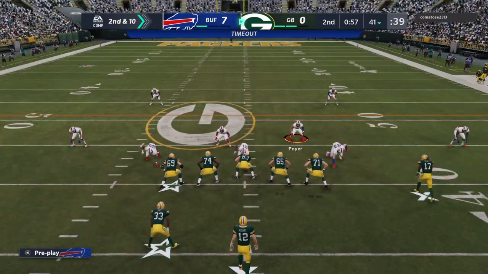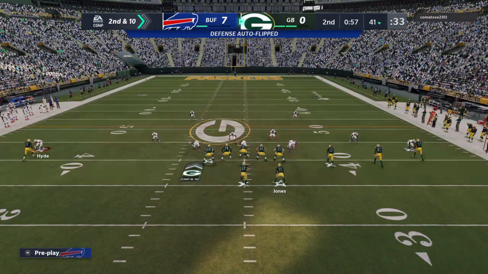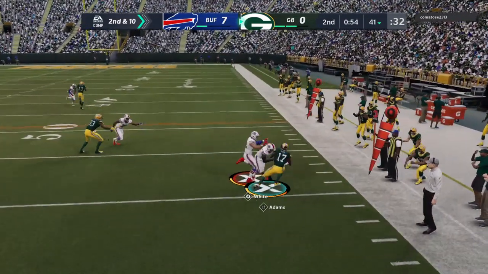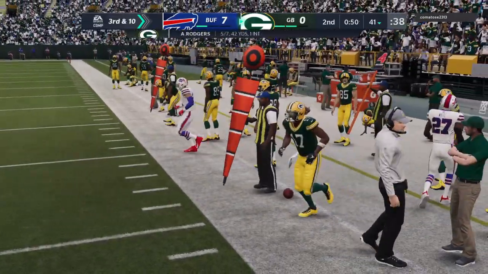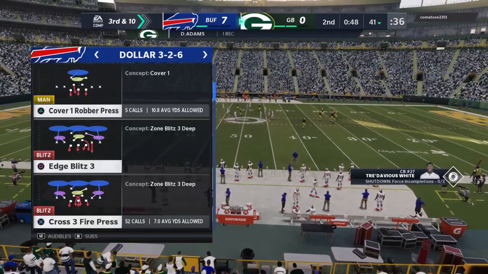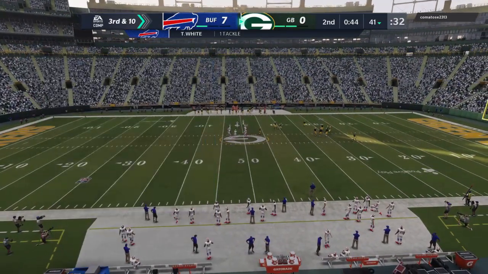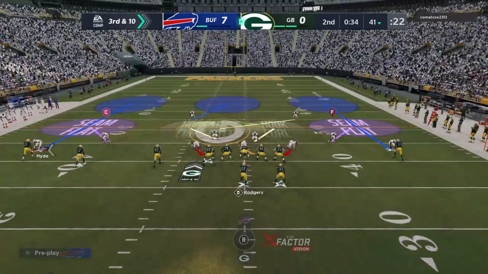Here now is 2nd and 10, again from the 41. Throwing again, Rodgers, caught on the right side by Adams. That helps the completion percentage, but not much else, and now it's 3rd and 10. That was impressive to me because while it was a pass play, they still rallied to the football like they were filling running lanes, and they were able to put the receiver on the ground.